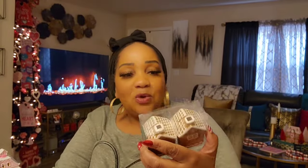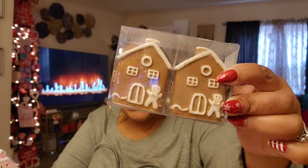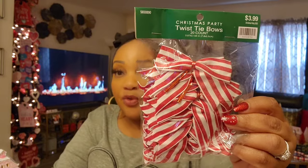From the Christmas clearance they had these gingerbread figures. I thought they were salt and pepper shakers, but the label says 'place card holders.' I'm going to use these for Easter — they'll be part of my Easter gingy tiered tray decor, so stay tuned. I also got these bows from Christmas clearance — they were a dollar. The regular price was $5.99 at 75% off, so these were about $3.99. I can use these for gingy bows and you're getting 20 in a pack.